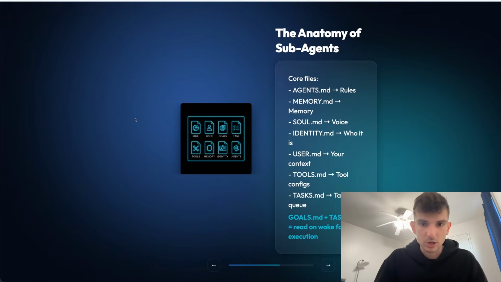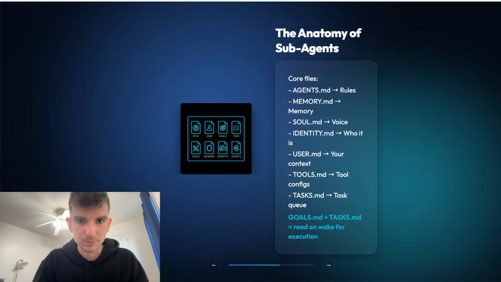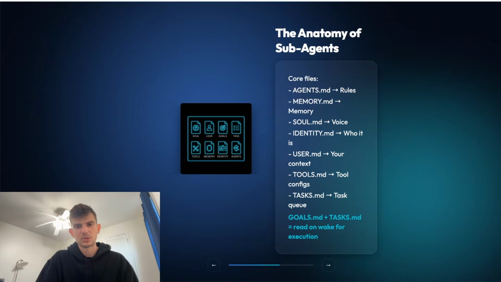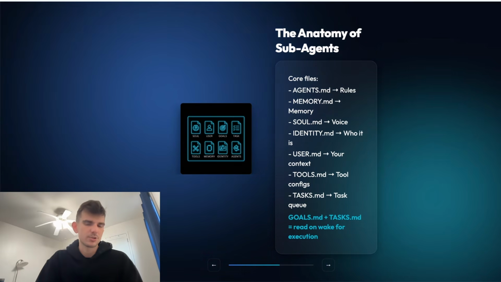Now let's really quickly talk about the anatomy of how these subagents work. I'm just going to move myself a little bit. Now, at the core, the way I structure these, and you'll see too inside OpenClaw when you go into the subagents, I'll show you in just a bit, it usually tells you whether you're missing any of these files or you should get them created. But the core files are always going to be consistent.